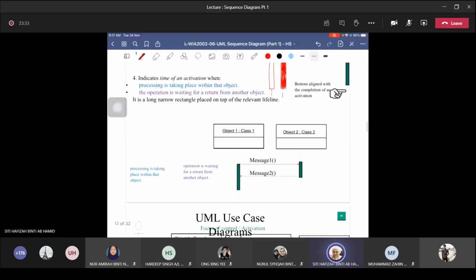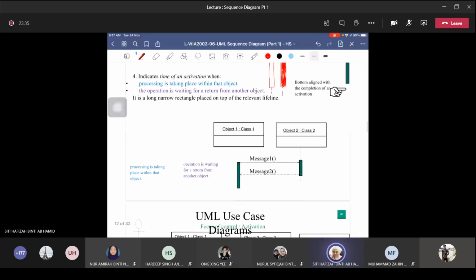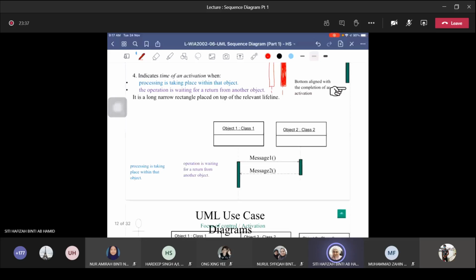Basically, it's a focus of control. So when you look at this example, we have two classes, class 1 and class 2. Class 1 passes message 1 to class 2. It means operation processing is taking place within the object and the operation is waiting for a return from another object. This one is still activated because it's waiting for message 2.